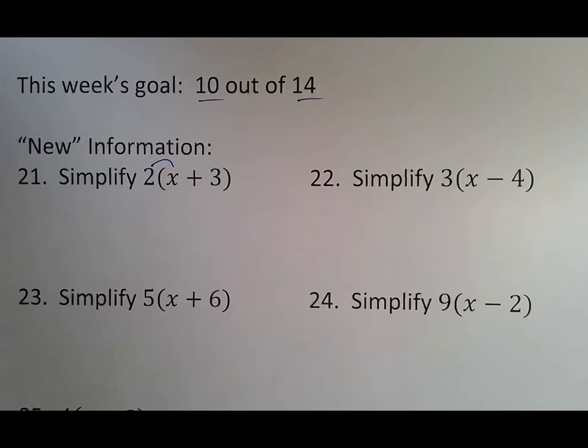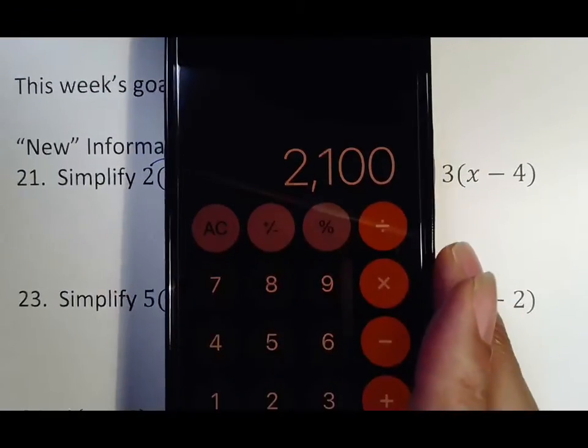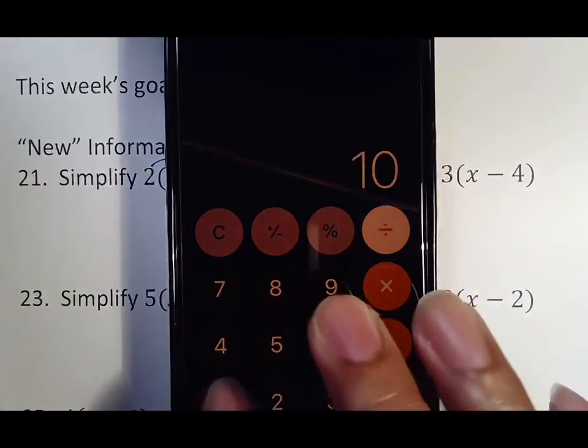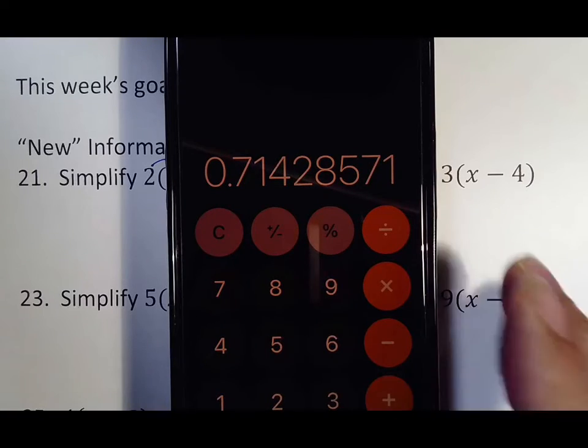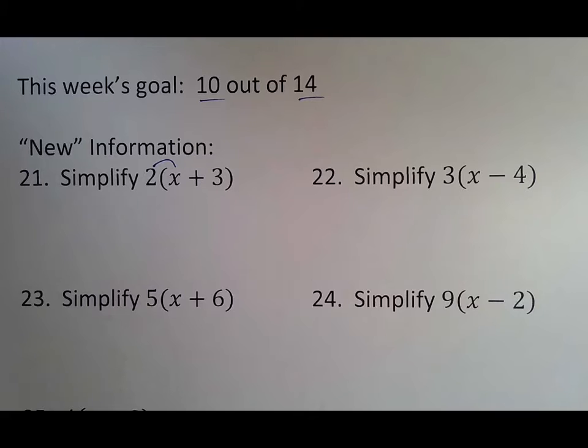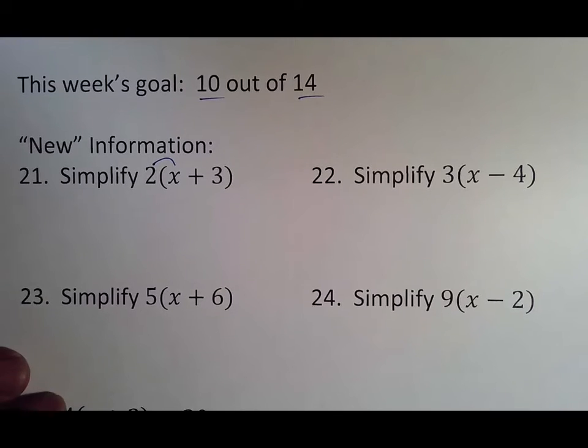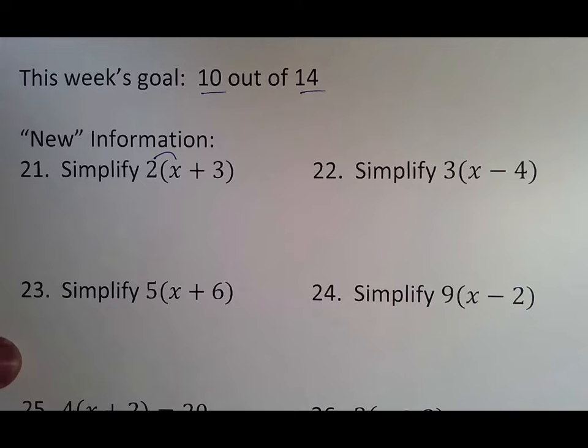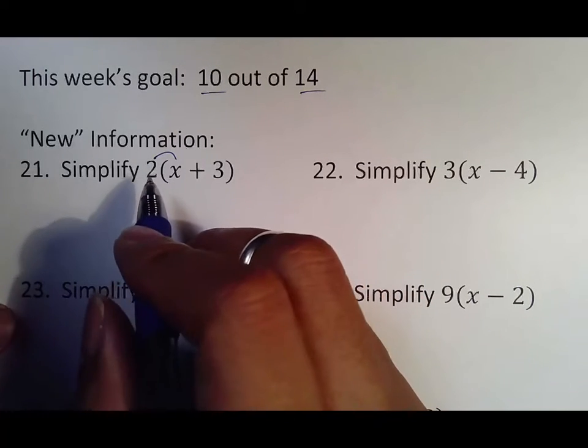And once again, I want to kind of, if I can, let's see, I might have to use my phone. But 10 out of 14, just for proof. Get that dust off the thing. 10 divided by 14 is a 71% again. So again, a C on a test, I think definitely will make a big difference in your grade. So if you focus on these questions that we're going over this week, if you try your best to make sure you get as much as you can, you actually might even get more than 10. But bottom line is, I think that the 70% will definitely do you well.